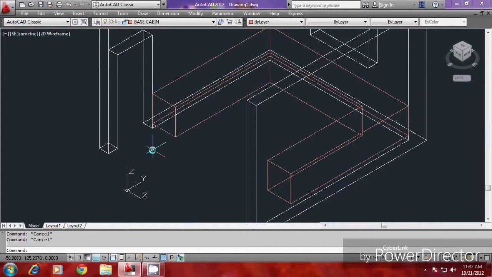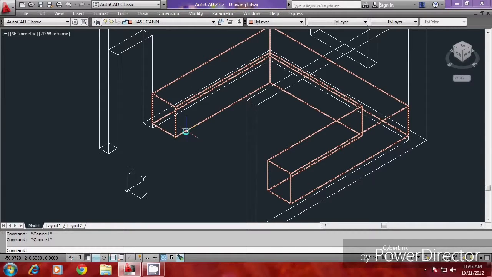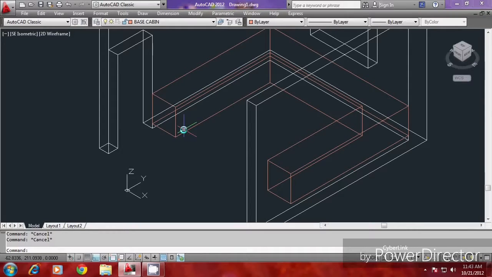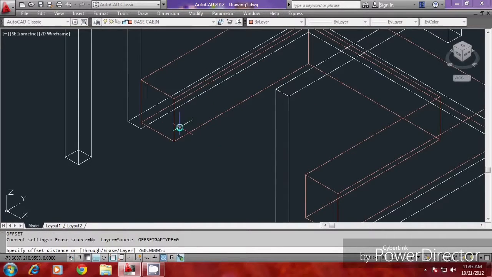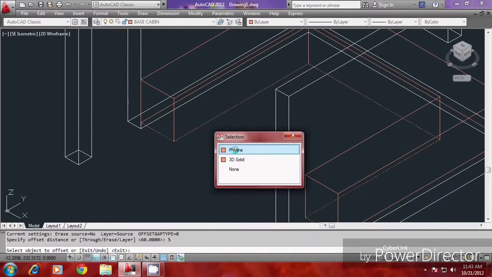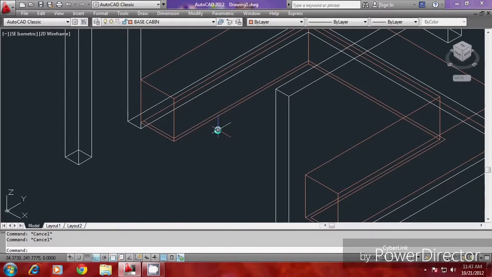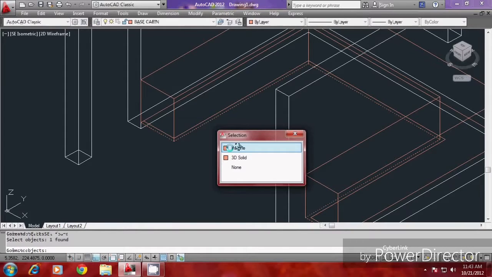Now I'm going to create the skirting, and the skirting can also be kept in the base cabin layer, because both the skirting and the cabinet will have the same material or finish. So you obviously create the layers based on the finishes. I'll trace the profile for the skirting over here. Okay, now I'll give an offset for the skirting, which is 5 centimeter inside. So I'll give 5. This is the object to be offsetted, and this is the side. Okay, that is offsetted. Now you can erase the outer profile, because that's no longer required.